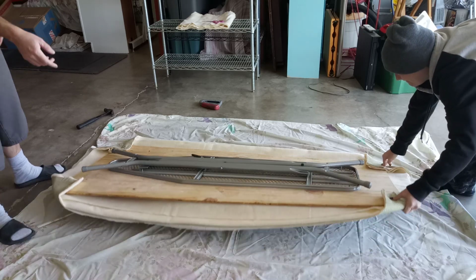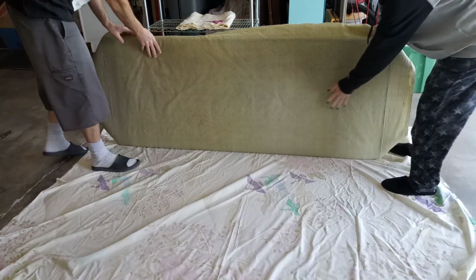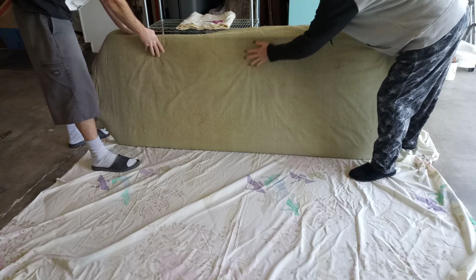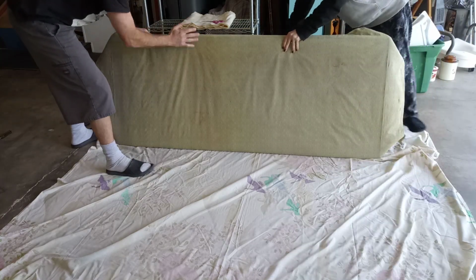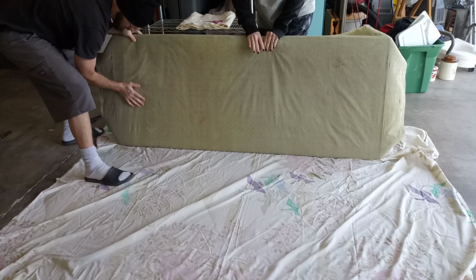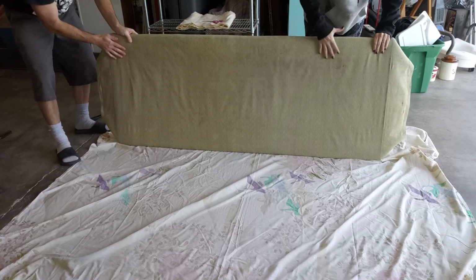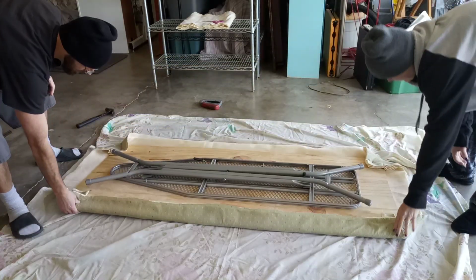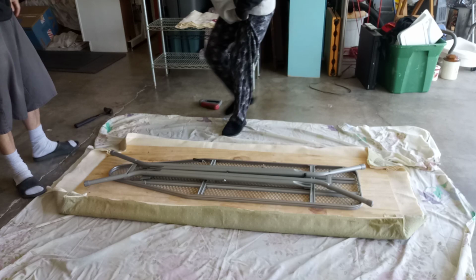Which way? Make sure that it's nice and smooth. You wanna stand it up? Very good. Yep. All right. Here we go.